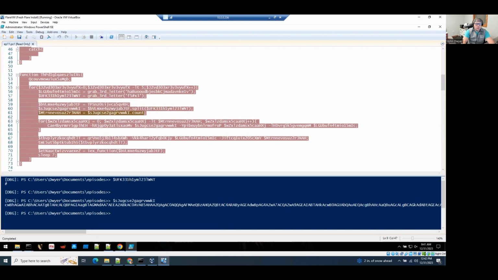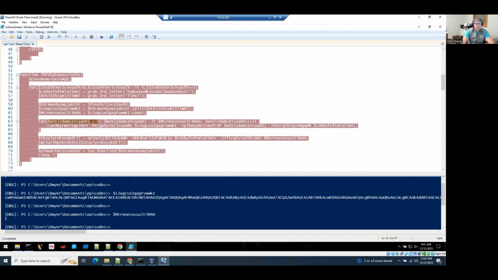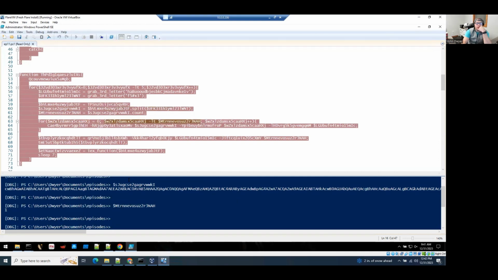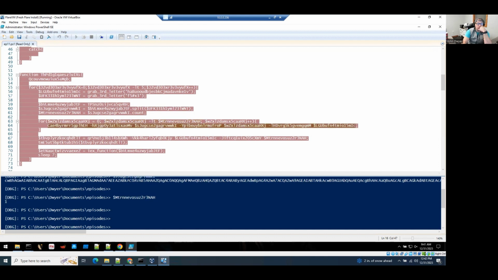Okay. So this should just be one when we step over that, right? So MTR one, yeah, because it didn't need to split it at all. So maybe that is modular and this thing could be used for multiple different things and they could split commands up by putting a pound symbol in there or hashtag, I guess. Yeah, okay. In this case, it doesn't matter. So we're just going to go through. We have another for loop here and it's saying, well, it's less than the count, which is 1. So we don't have to worry about commenting this out because it doesn't look like we're going to loop through many times. But this is calling another function.